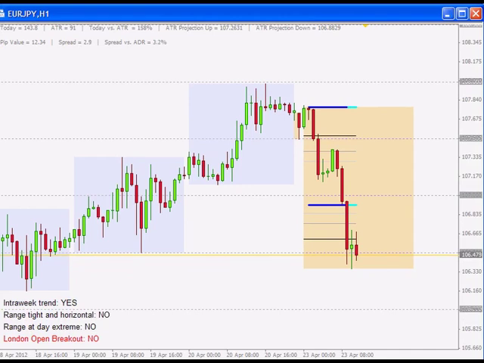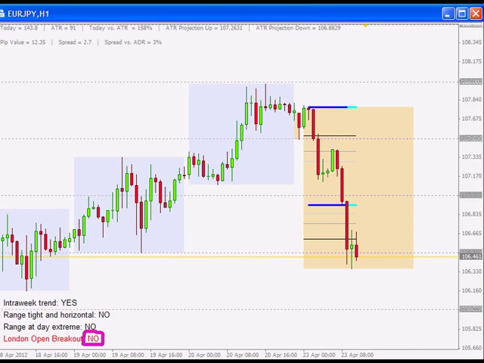Even if the indicator says yes here, you still want to manually go through the setup as a whole, perhaps check the long-term levels of support and resistance as well, etc. Basically, you want to verify and double confirm the setup as a whole, just to make sure that the indicator is indeed correct. Again, the indicator is an indication, as its own name hints. It's not the Holy Grail. So even if it gives you the green light to trade the London Open breakout strategy, you still want to double confirm it from a manual point of view.